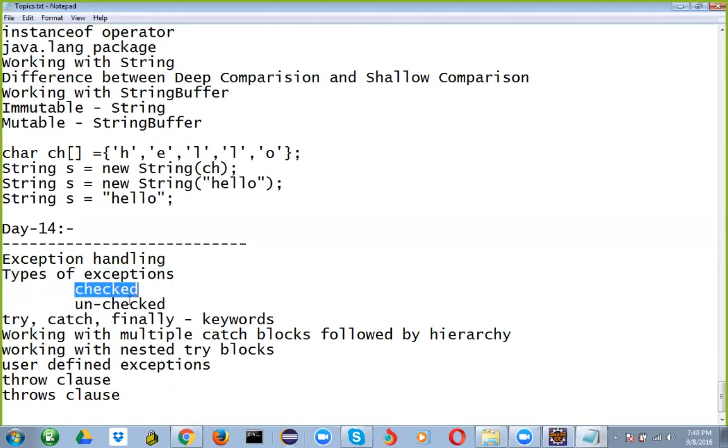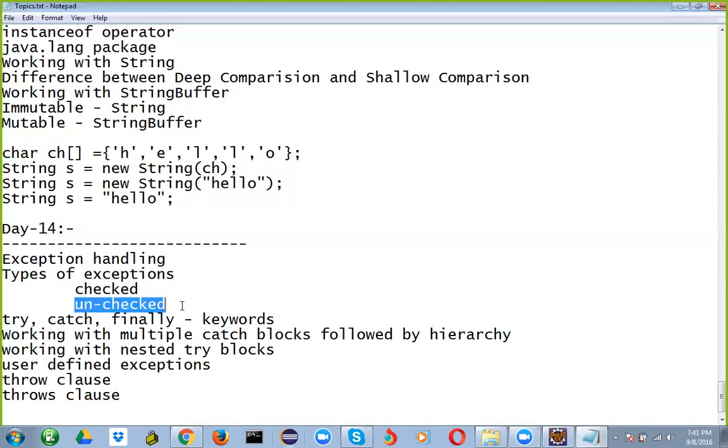Checked exceptions are the exceptions that are thrown by the methods of the classes, and they must be caught for the successful compilation of the program. That means when you write some piece of code in Java, it expects you to handle them while coding itself, otherwise it gives a compilation issue at the time of coding. When you do something, that line is expected to be handled. That's why it gives the information that this comes under checked, which means you need to handle it.